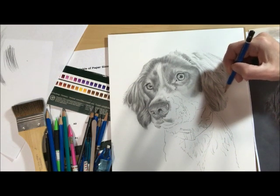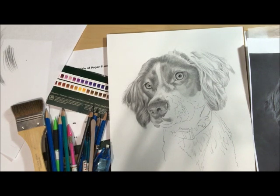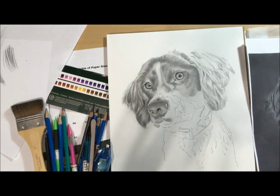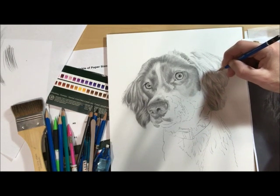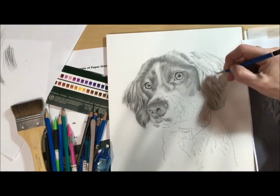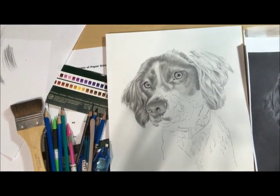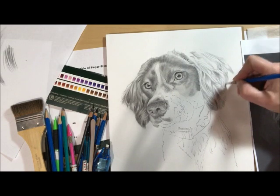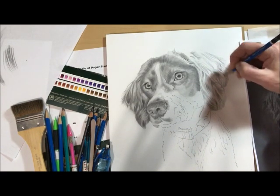I think you can see I'm not drawing every single hair. Every single one of these techniques — the way I'm drawing — can all be applied to colored pencil, watercolors, pretty much anything. You draw a shape, shade in the shape, draw another shape. If one of your shapes isn't right, you erase — use your zero eraser or some other eraser to bring back some of what you're trying to accomplish. I'm trying to accomplish some of the flow. I look at a spot on the reference photo and I say, 'Hey, that looks kind of cool, let's put that in here.' I'm getting over an upper respiratory infection, which was pretty horrendous.